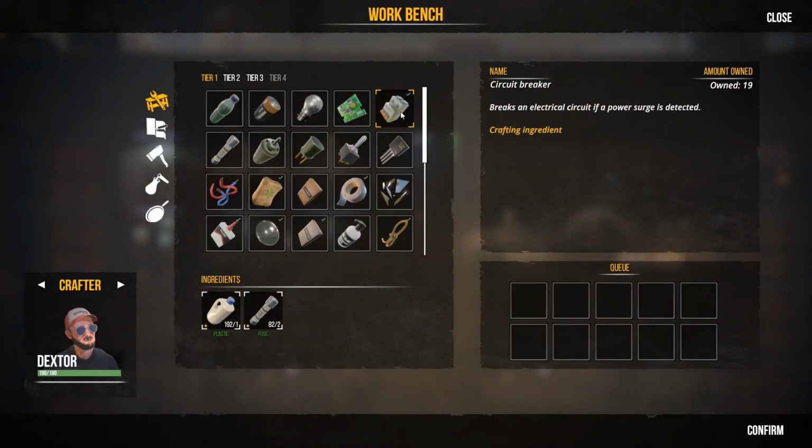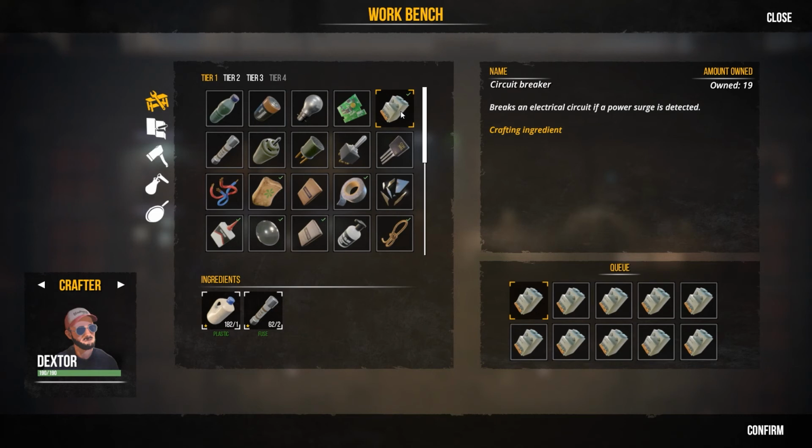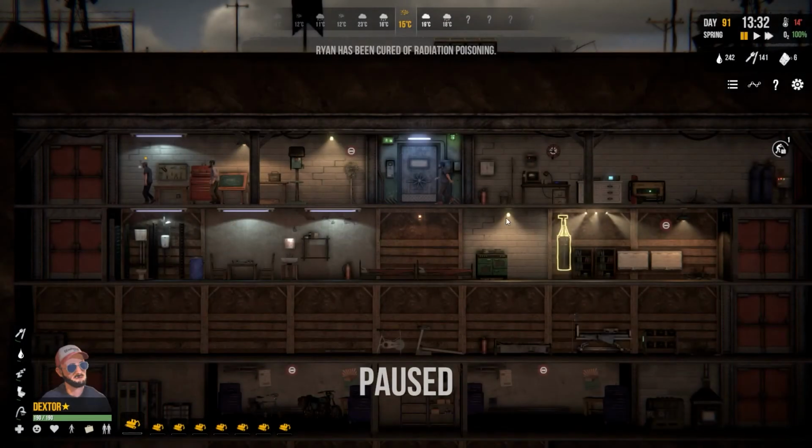Do I need circuit breakers? Yes. I do, because I need quality 3 and I got mostly quality 2. How many do I need? 15, I've got 7, I need 8. Go.